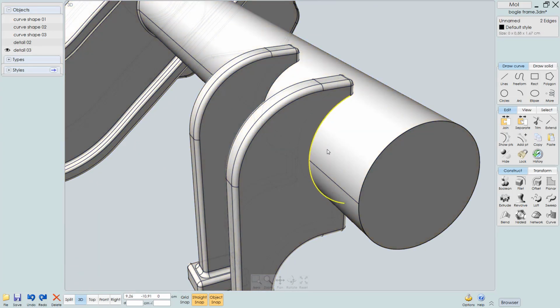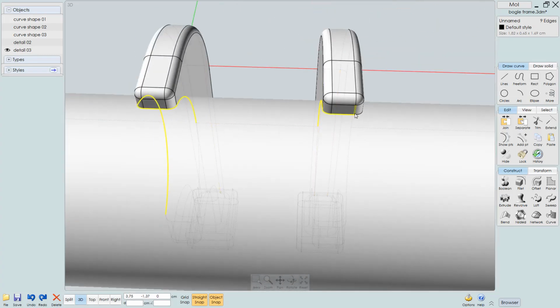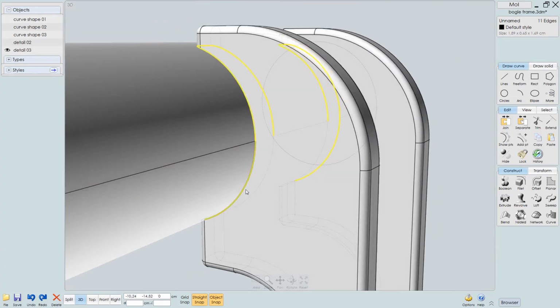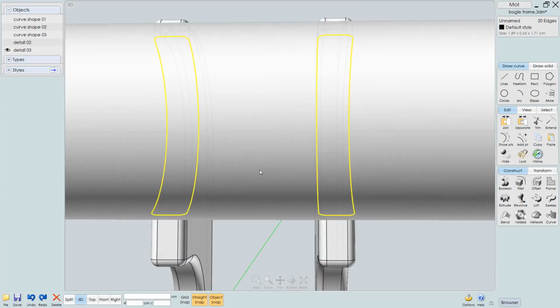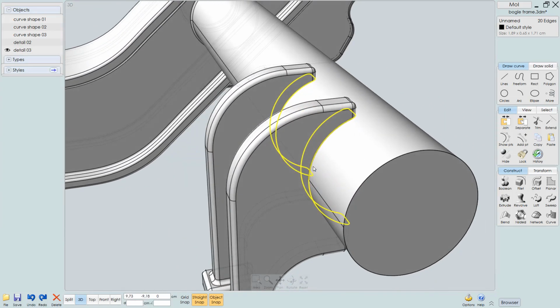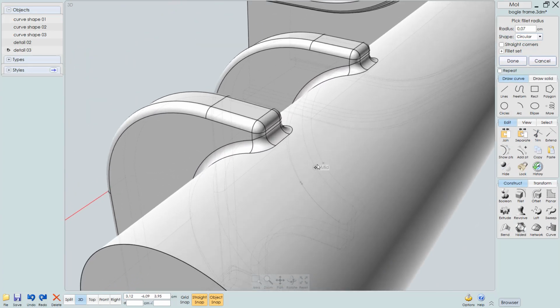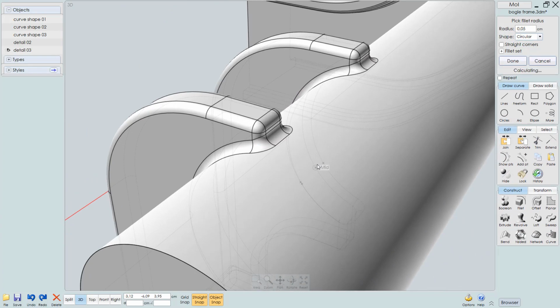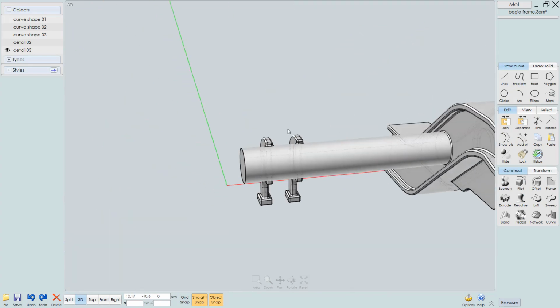Now we can select these edges. I'll try and do a loop selection, and that's not really working. So unfortunately we need to manually select all of these edges here. Okay, and that is all of the edges that we need. Let's go ahead and fillet those. And I'll bring the radius down to 0.5 maybe. And I think that looks good, so I'm going to right click to confirm that.